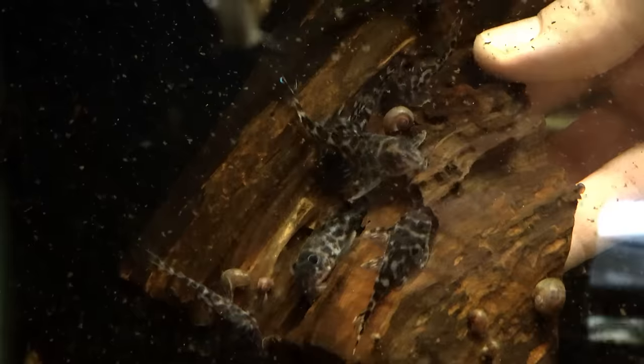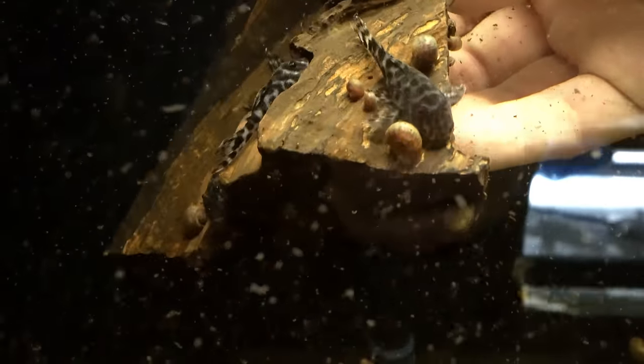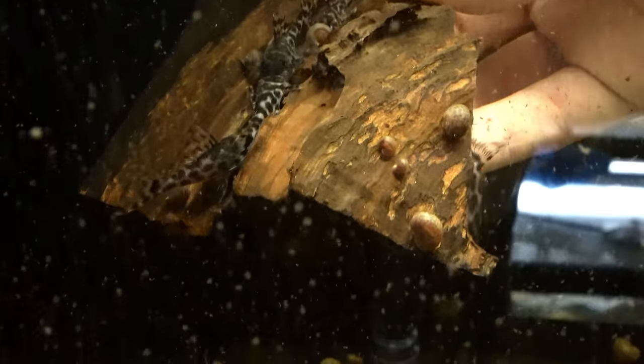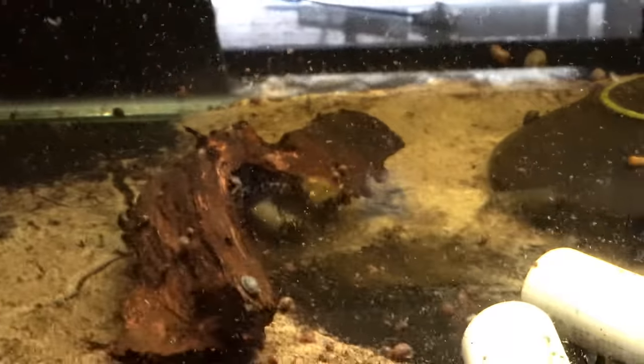We found a breeder, though, that was able to get some, and he's been breeding them for a few years now. We've been getting them from him for a few years now, and they're doing well. These were about 3/4 of an inch when we got them in. In the last several months, they've put on quite a lot of size. What's the full size on them? Like 2.5, maybe three on a really big one.